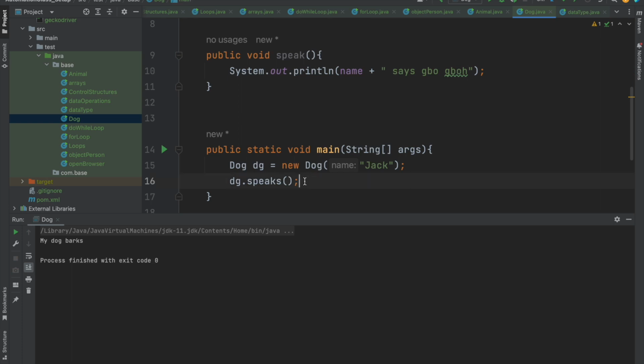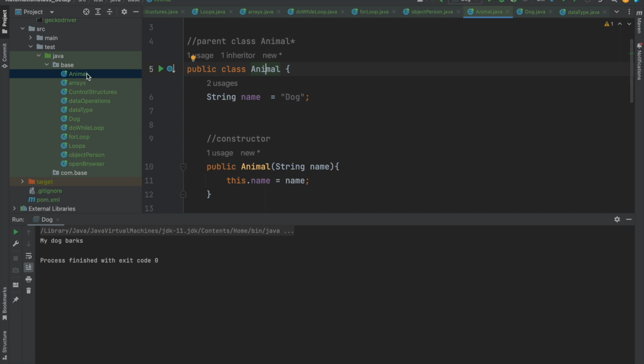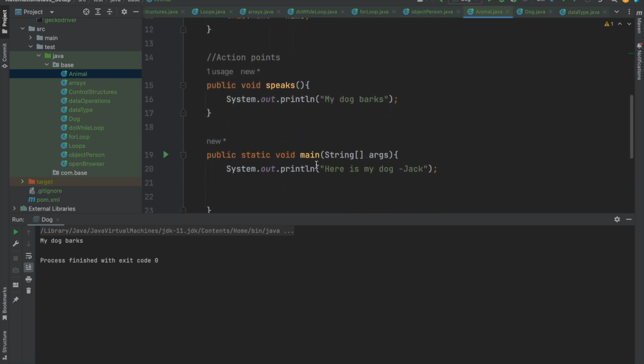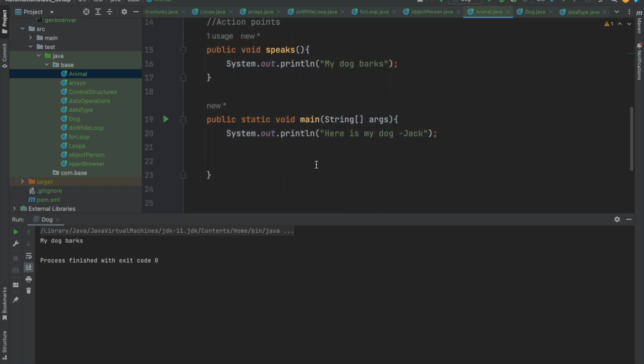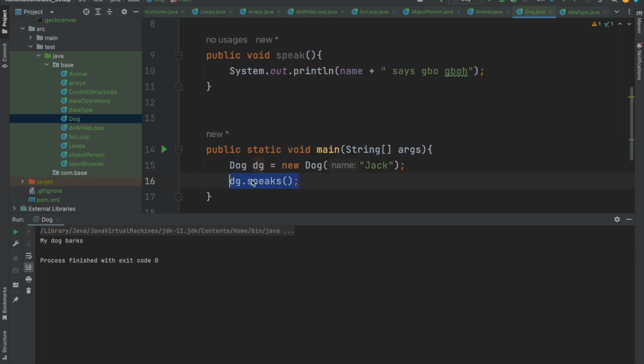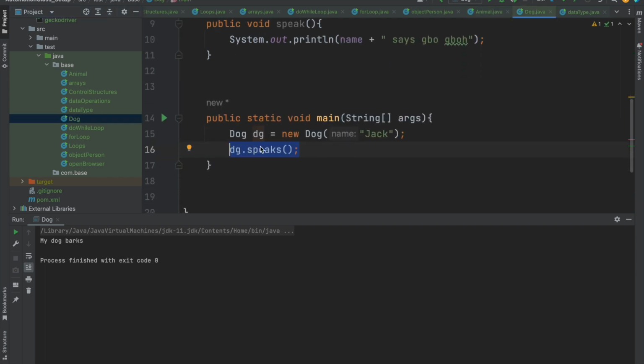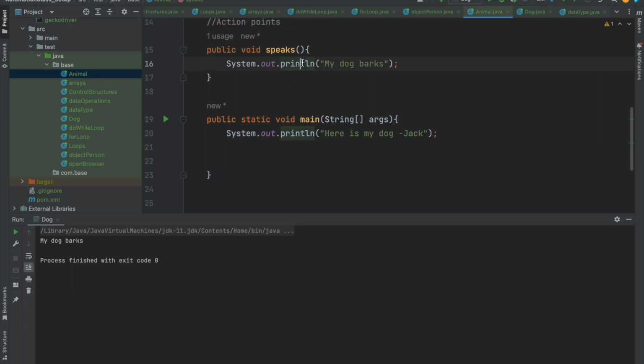It is inside my parent class. Because it's inside my parent class and I need it inside my child class, I decide to say this dot speak. So whenever I call this method, it will run my dog barks. So that is an example of inheritance, and we call this a day.